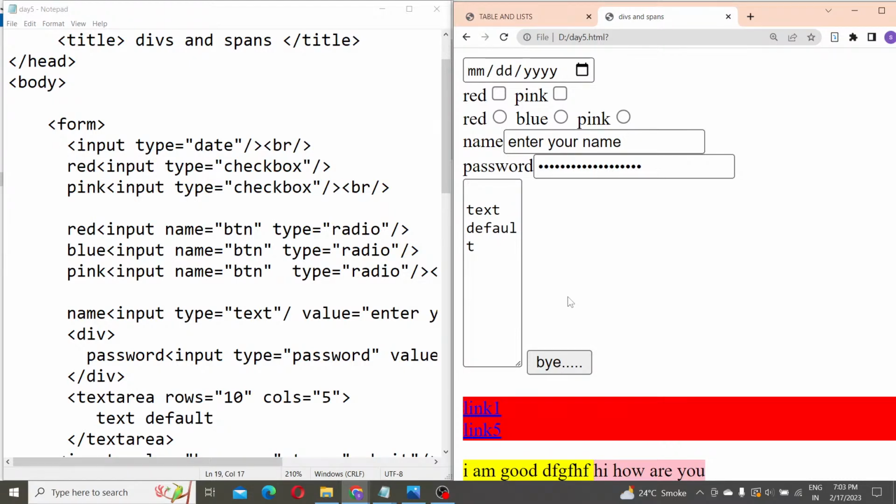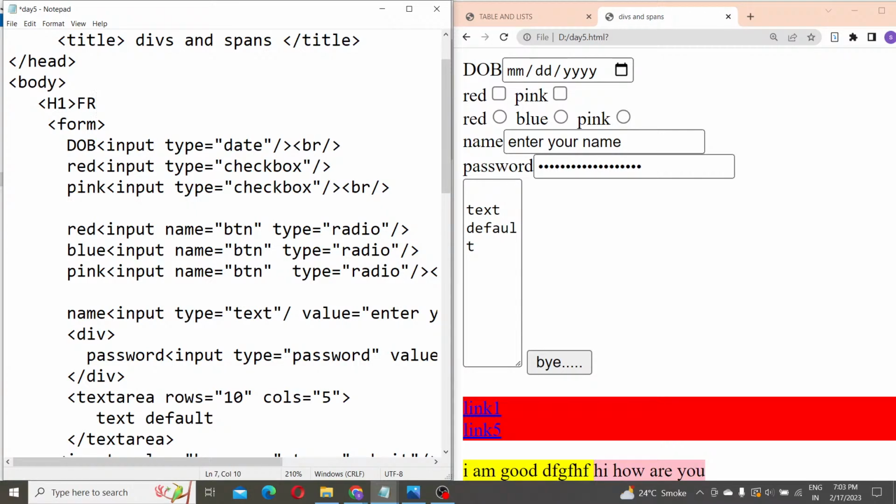Make a form for a college form. Just make a college form, and whatever you want to add in your college form, you can add that. Like here I have given you date, so here you can write DOB, save, and you will get DOB so that the user understands that here they have to give their date of birth. And if you want to give a heading to it, you will use either h1 tags or a paragraph tag or whatever tag you want to use.